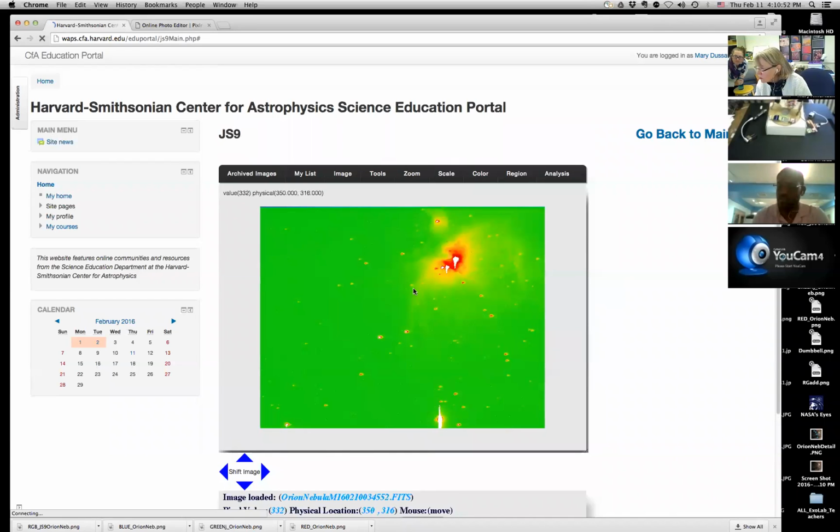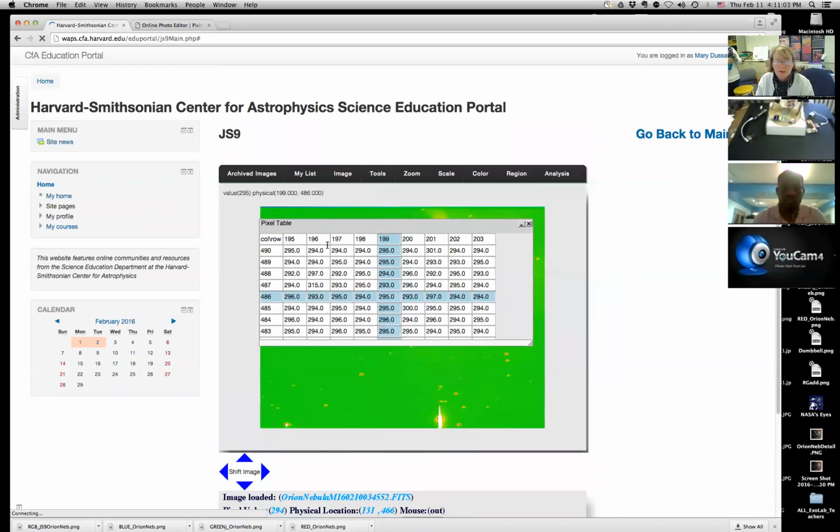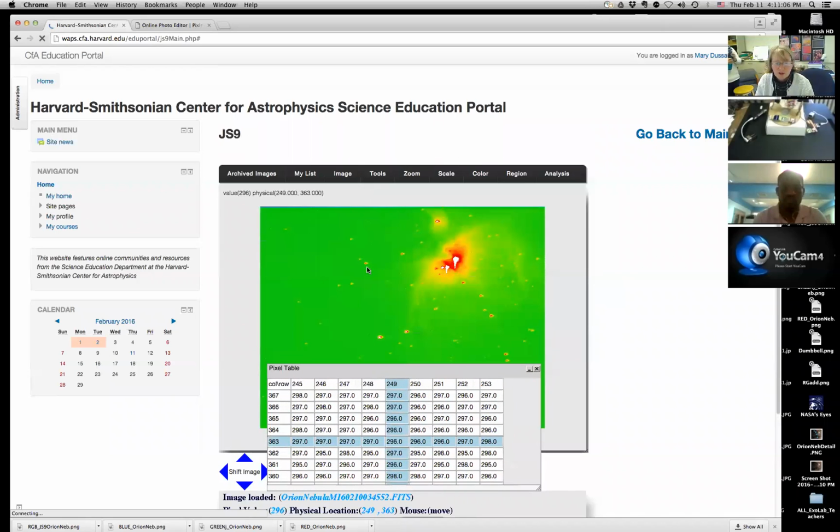So to teach background or noise, yes, David, exactly right. So the fact that as I click around my image, I'm going to bring up that pixel table. Like you see, as I click around the background, which is the night sky, it's not 0, it's 297 all the time. So the night sky itself has light in it, and that's exactly right, David. The background in the image. So all the pixels, all the cups start with a few beans in them because there's background light. Very good.